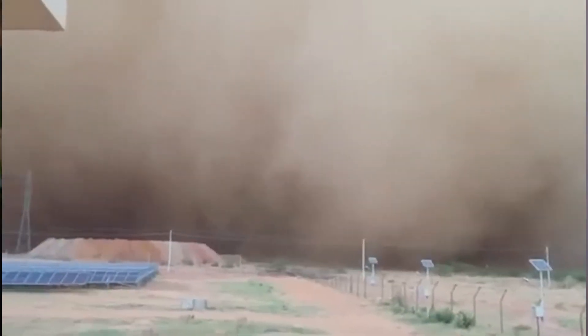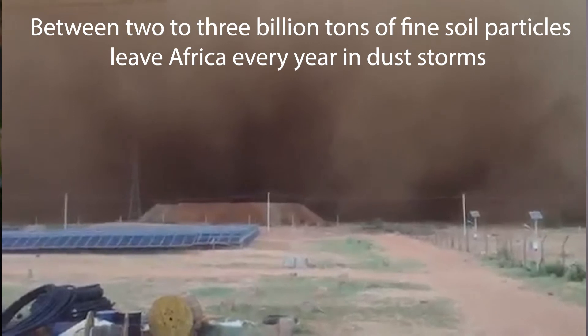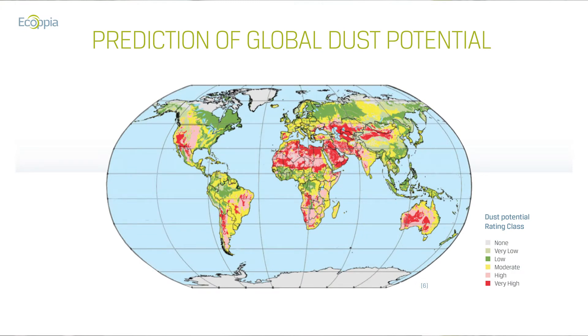Massive dust storms present a different scale of challenge. While some regions have dust accumulating over days or weeks before a perceivable production loss, between two and three tons of dust leave Africa every year through dust storms, settling from Spain throughout the Mediterranean, all the way to Great Britain on occasion. That amount of dust causes damage on a whole different level — production is lowered by dozens, sometimes 50%, and the time to correct such an event is substantial. By the time a team is assembled, dispatched to site, and the entire plant cleaned, days or even weeks may pass, causing reduced profitability and a steep increase in unplanned costs.